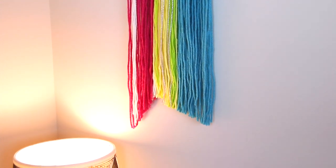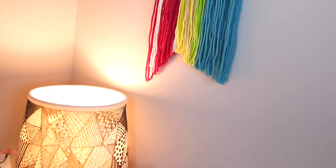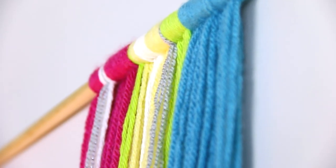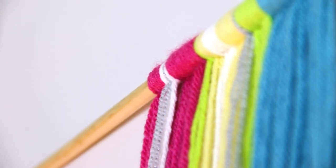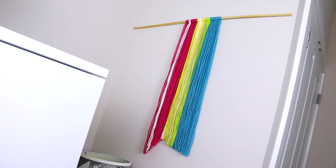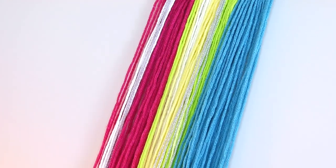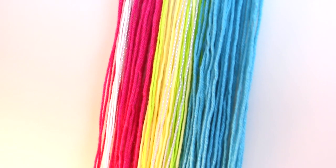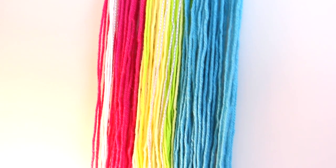Some people actually hang plants in macramé, which I think is pretty cool. I'm leaving the excess wood longer so I can add more strings in the future — I want to build on this and cover that whole part of the wall. If I do change it, I'll let it make a little guest appearance in a future video.